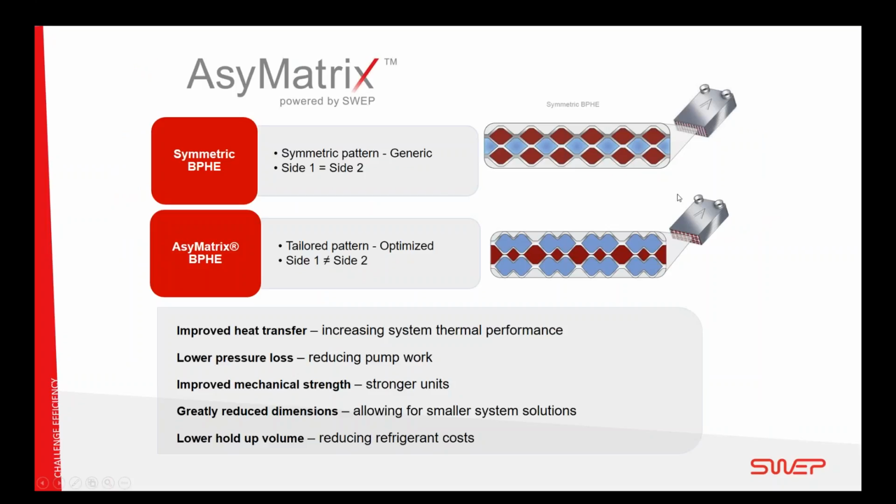I will also touch upon the asymmetry, which is another hidden benefit in the CSCT system. The normal efficient braze plates have plates that form up channels, and in a standard heat exchanger the refrigerant and the water channel have the same size.